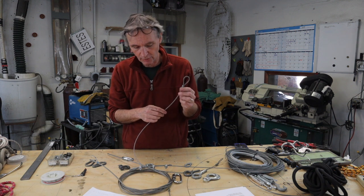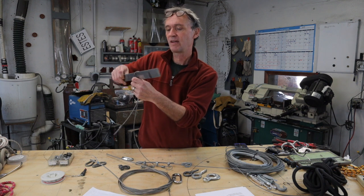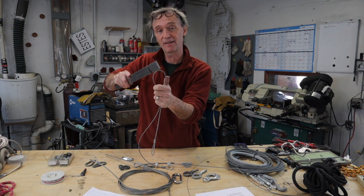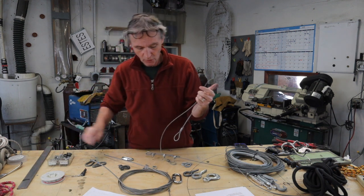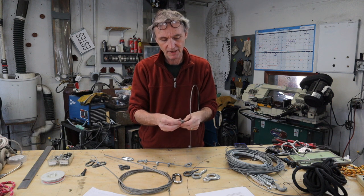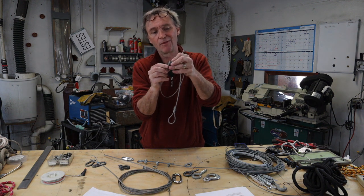You also need to remember to use a thimble. Because if you hang the cable over an I-beam without one, the wire rope is going to kink at that point — and that's where the failure point and friction will be. A thimble is just a protector which allows whatever you're hooking onto to take the strain rather than the cable itself.